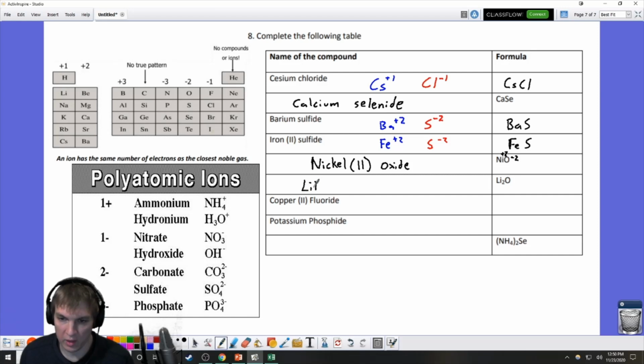All right, so for lithium 2 oxide, that's basically this one. We know that lithium is right there, but do we need to write it down as a parentheses with a 2? Well, it basically depends if it's a transition metal or not. If we can find a lithium here on our periodic table, we do not need to do that. We only need to do this in the case of transition metals. In this case, lithium is an alkali metal. It's right there. And we don't need to include the charge there because it's given to us in this version. So we'll just call it lithium oxide.